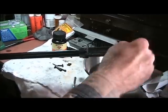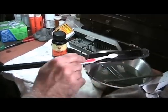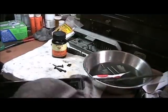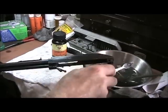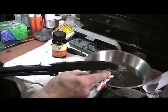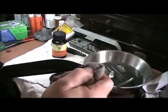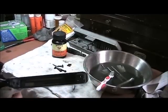What people do with old 22s like this, they take them out, shoot a box of shells through them at targets and tin cans or whatever, and then they just throw them back in the closet without properly cleaning them. And they often wonder, I wonder why the gun's not working right. Because you neglected it. It's just like a car, you change the oil on your car to keep it running longer. Keep it tuned up, keep good brakes on it, good tires. No matter what you have, the better care you take of it, the longer it's going to last you.